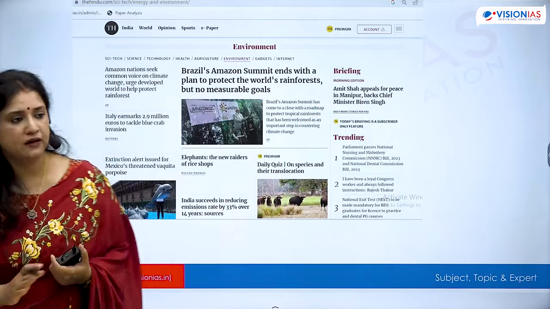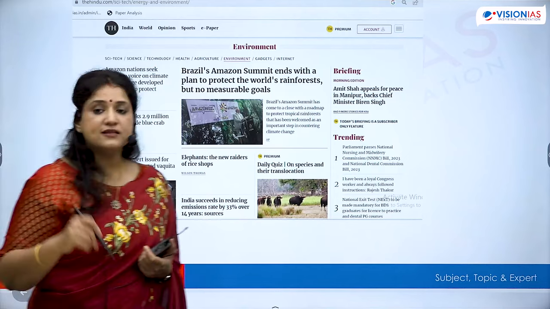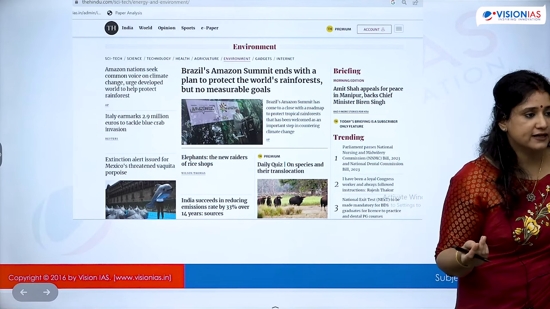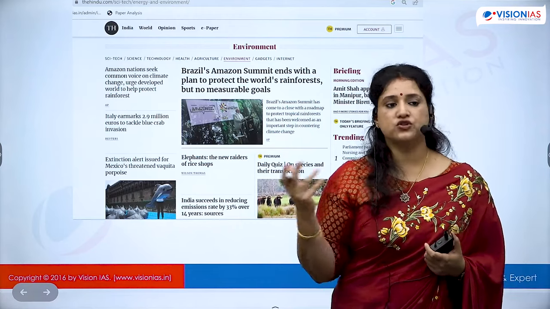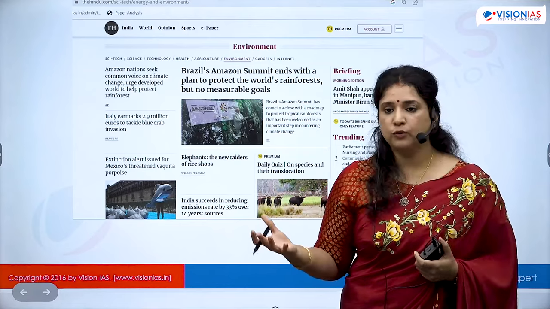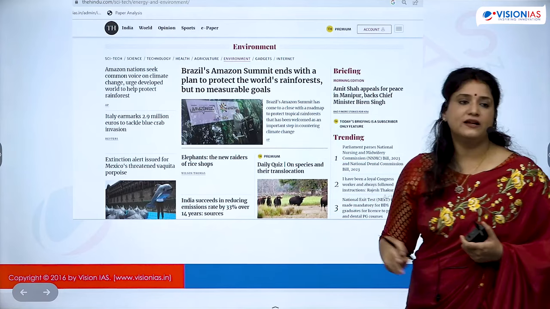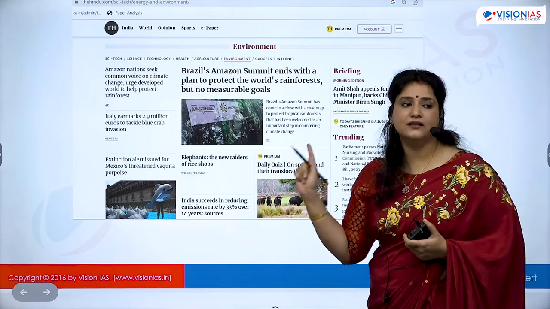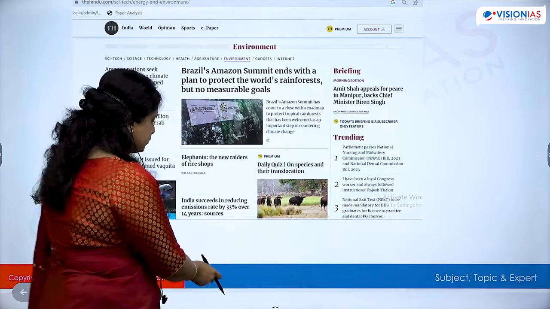Last year, up to June, or whenever you want, you can just keep going back. But refer to the pages. Refer to the news. This activity has to be done if you have to crack the exam. The reason being, all current affairs magazines and material in the market will cover major news. For example, they will cover the Kunming-Montreal Global Biodiversity Framework, a major framework related to biodiversity. They will cover that. But the smaller news will get lost, and that is something UPSC picks on. Even one article in The Hindu can be a source of a question in UPSC. That is the importance. I will again give you examples for this.